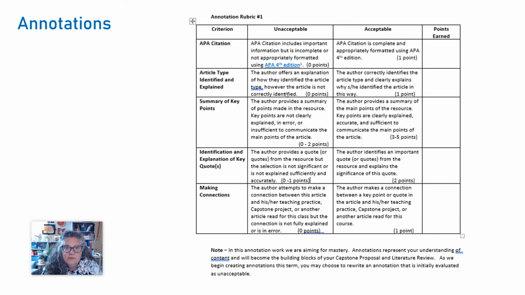But other times, if you've read an entire book or 3 chapters of a book, you may have a more extensive annotation. The size is not important. What's important right here is this, that you're providing a summary of the main points of what you've read. What is it that's important to your work? And that you're clearly explaining those main points. And that what you're explaining is done in a way that's clear and communicates well, right?